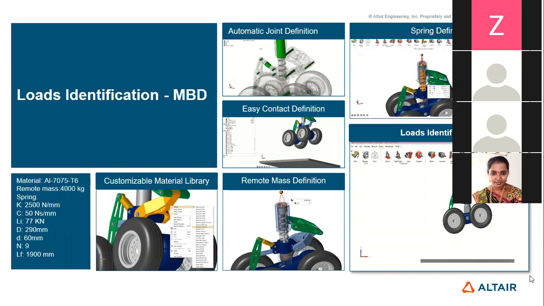So KTM have the ribs around the engine mount. Basically, these ribs' ideas come from topology optimization. If you take the example of any previous bikes that ran in 2010, 2015, there used to be very thick material over there, but in the newly launched bike you can see some ribs are there.